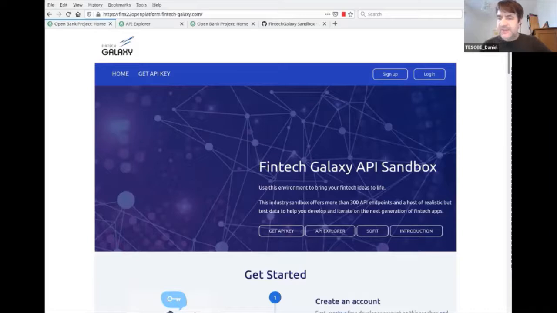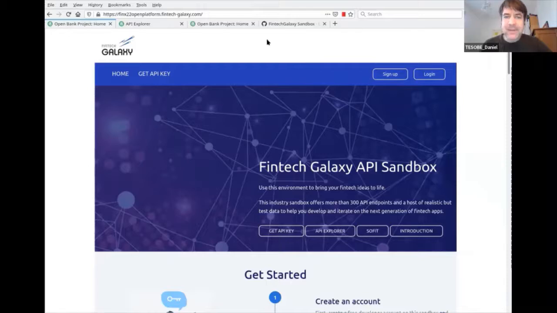Also, I'd like this to be a very, very hands-on workshop. So if you have any questions or any problems, any issues you're struggling with at the moment, just please let me know in the chat. I will pick it up from there and talk you through, so that you can make the most out of this sandbox and benefit from the APIs and develop your apps and bring your ideas to life. This is what we want to achieve today.